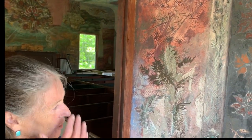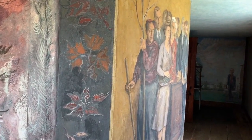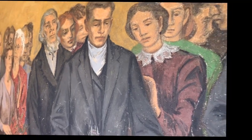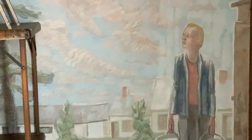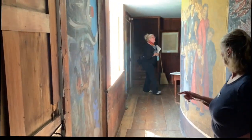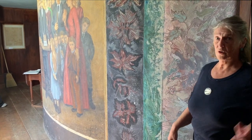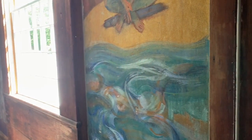Wow. So this is the little foyer. There's a wonderful mural by Willard Cummings, one of the founders of the Skowhegan School of Sculpture and Painting, right here. And then directly in front of you is a little mural by Henry Martin Poore, another founder of the school. It's interesting that all the founders are right here in the foyer. This is Sidney Simon — he's another founder. And Ann Poore did all these incised pieces on the side here; she's the daughter of Henry Martin Poore. There's another section over there on the other side of the window that is also Sidney Simon.